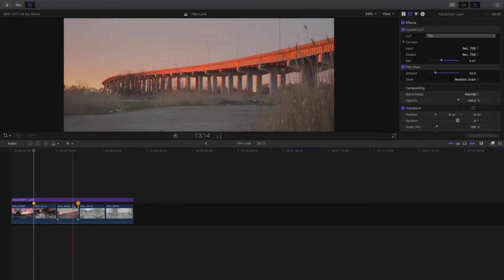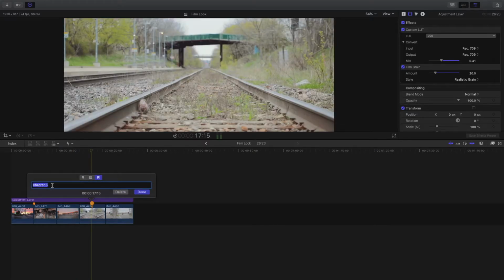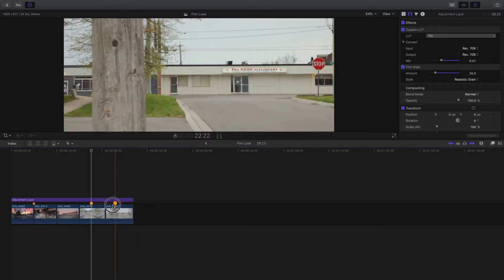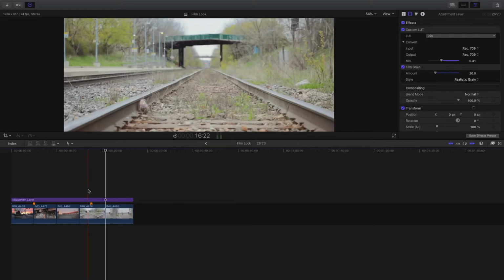Chapter markers are a standard feature in DVDs, Blu-ray discs, and podcasts. When you share your finished movie, viewers can use these markers to quickly jump to those points in the movie or the podcast. Chapter markers will allow viewers and listeners to quickly skip through sections of a program using the previous and next buttons on their playback app or device. So you can go through and add different chapters and drag to where you want the chapter to end. And now when you export this, those chapter markers will be saved, and your viewers will now be able to easily skip through to different checkpoints of the video or podcast.